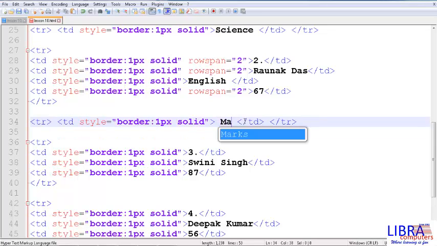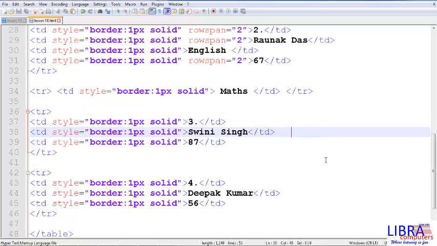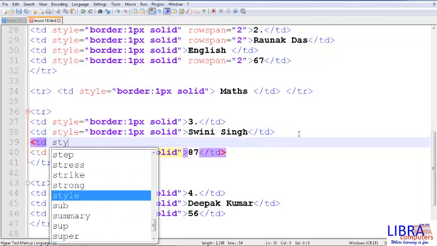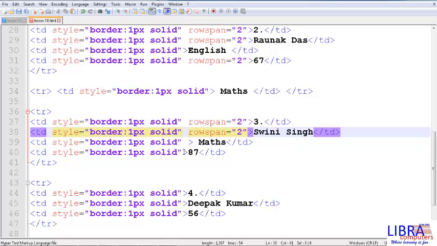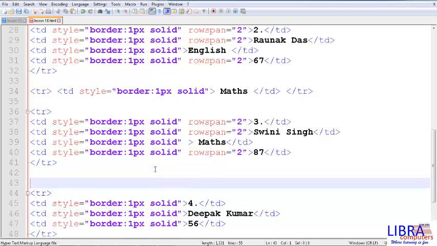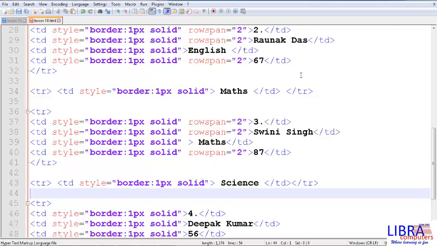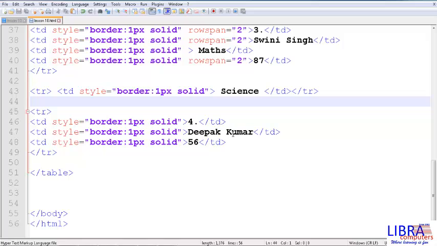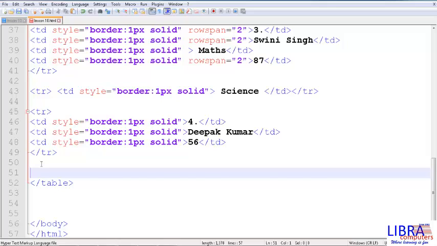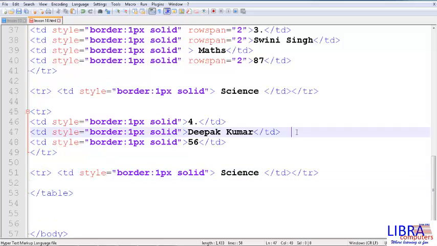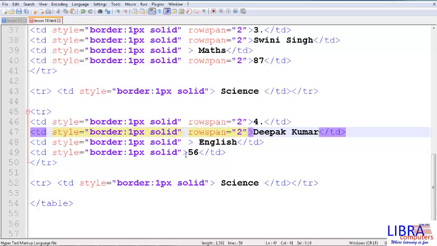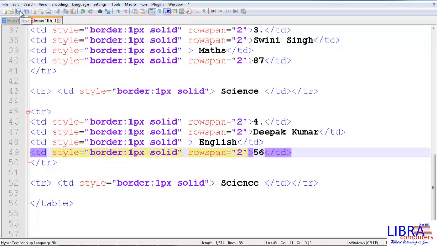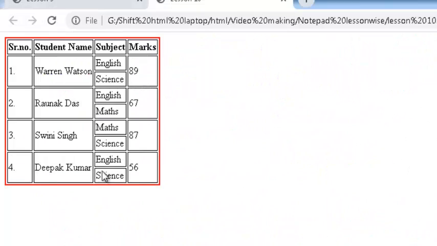After the first row, start another row, which will contain only the second subject name. Check the output once the data is entered.